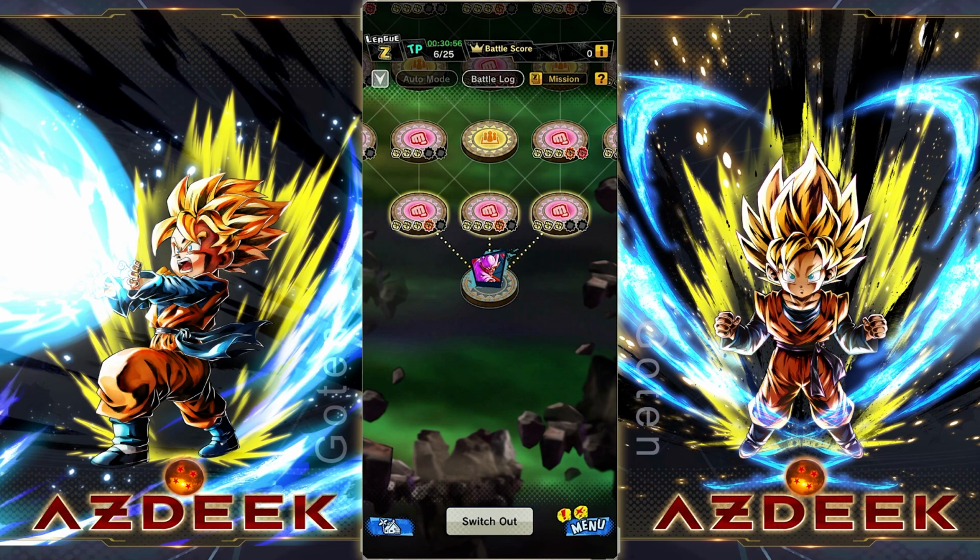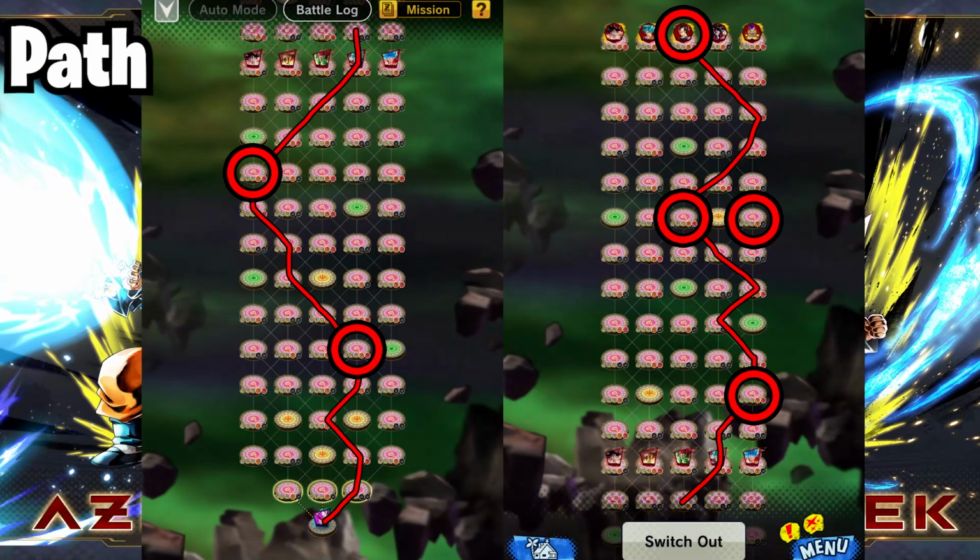So the first thing we're going to be talking about is the pathing, right? As per usual, the circled fights are your massive win streak bonuses. These only happen in increments of 5, right? So on the 5th win streak, on the 10th, on the 15th, the 20th, and the 25th at the very end. If you die during any point of this, you will lose that win streak bonus, right? If you land on a green tile, if you land on a yellow tile, you're going to ruin the win streak bonus too, right? Because you're missing out on a stage.